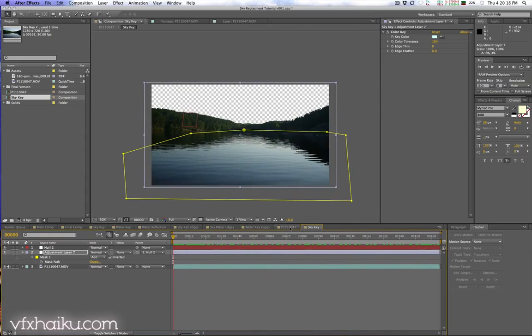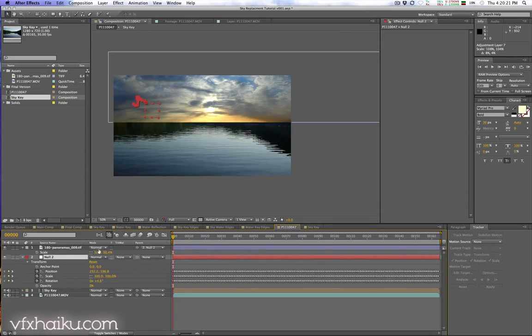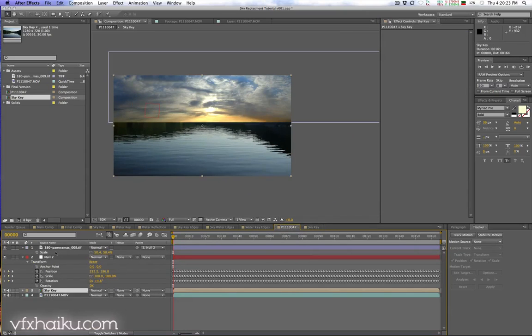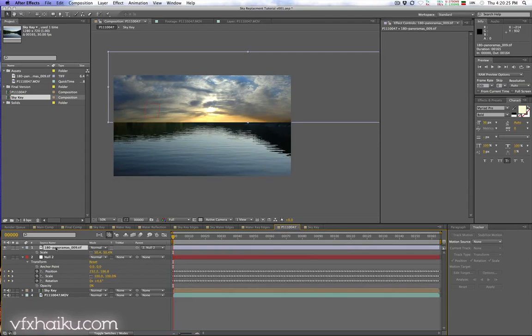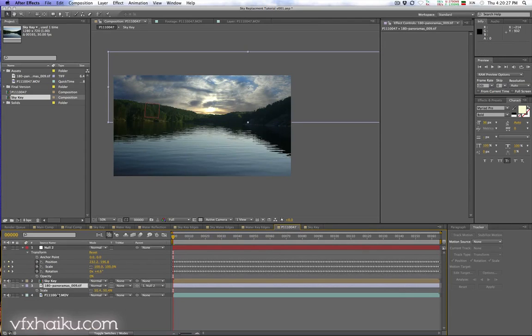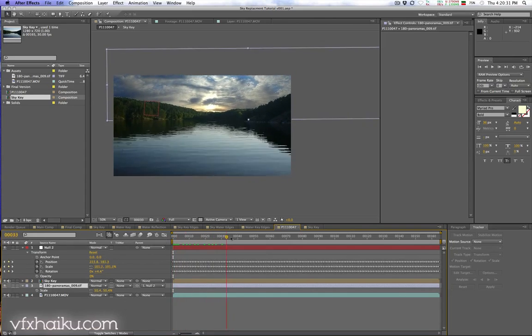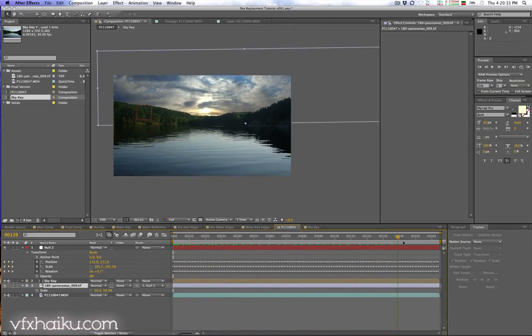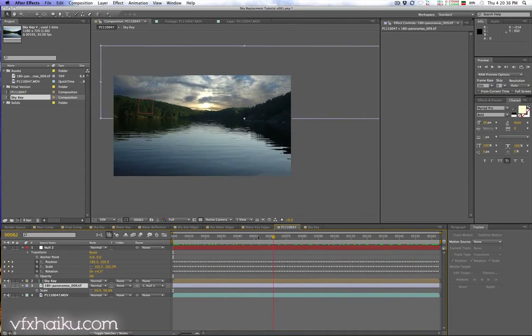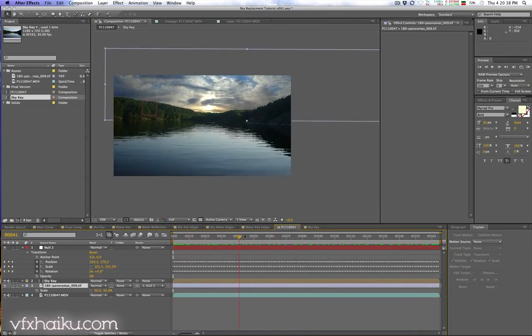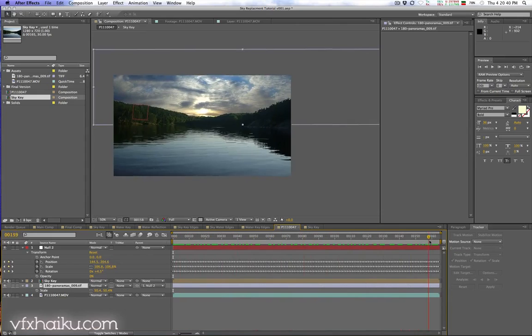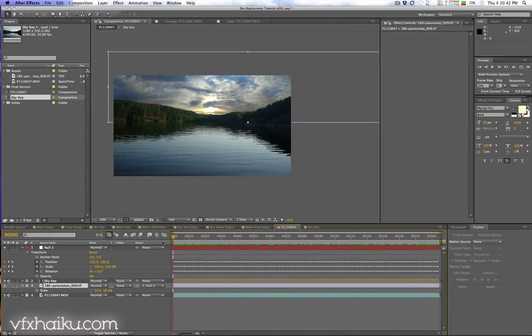All right, so let's go back to our original layer. And then I'm going to take this panorama layer, which is on the top now, and put it underneath, just like that. And so now we've got our sky really, really roughly put into place in our shot. You can see that it's already starting to sit in there. The motion is looking pretty good, and I think the track is working pretty decently. So that's working awesome. All right, so let's move on to the next step.